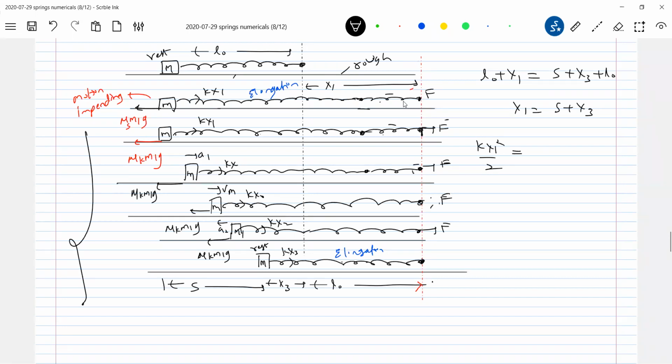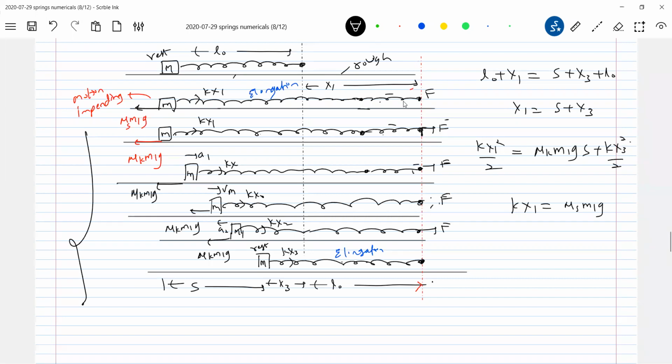So the initial energy in the spring is kx1 square by 2. This should be equal to what, finally? Work done to overcome friction, mu k m1g into s, plus k x3 square by 2. Okay, now what is the equation? We have kx1 for the block to shift. What is the basic condition? Kx1 should be equal to mu s m1g. So replace x3. I think all the information is given; solving it, we will get the required answer.